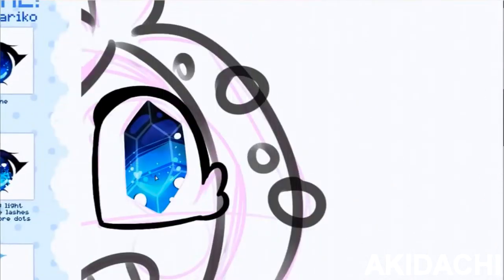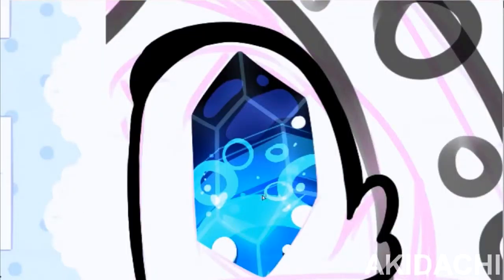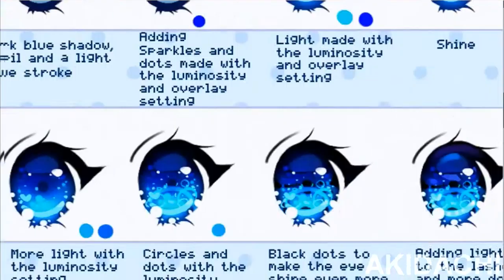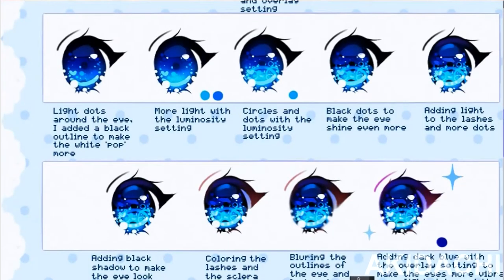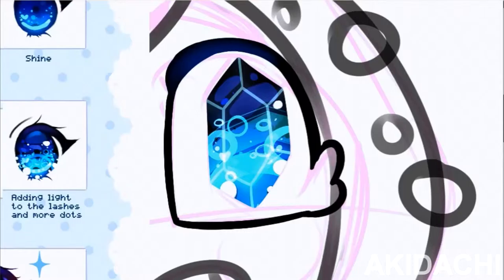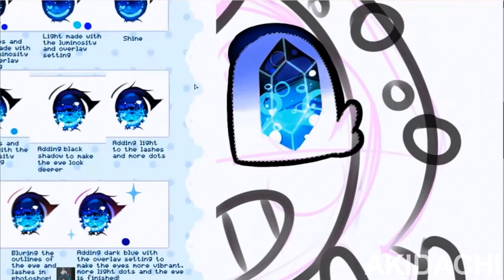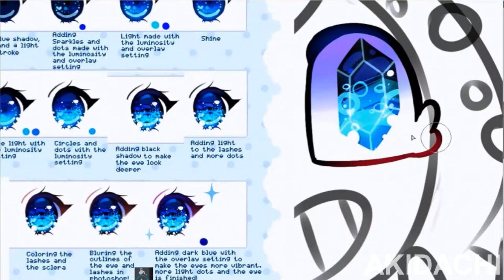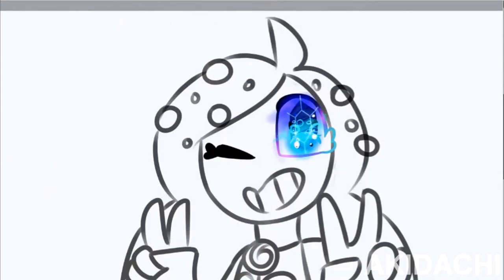I did change a couple of small things about the tutorial — like I didn't blur the outline, and I added in a diamond pattern over the eye and stuff, because that's just Cake's eye. It's kind of creepy to be honest. And I actually merged the shapeshifted thing — the gradient — even though it's gone now, damn it.